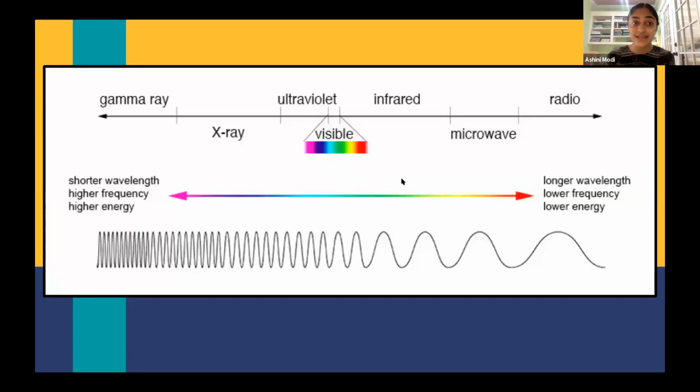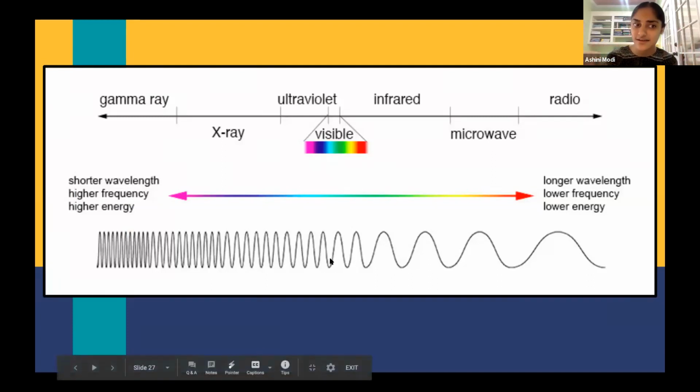And we can tell the different types of waves by looking at an electromagnetic spectrum. On the left-hand side are waves with a very, very short wavelength, and they're really high energy. So you think of X-rays. X-rays are really, really high energy. Visible light is in the middle. Everything that we can see around us with our eyes has a wavelength that's kind of short and kind of long. It's in the middle.